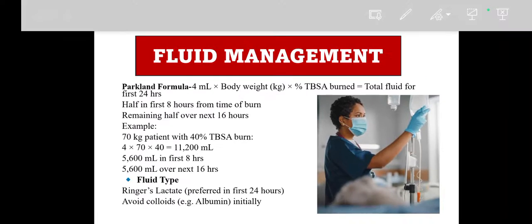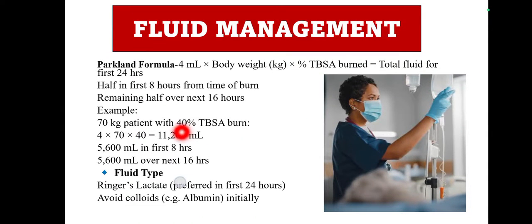Okay, so this 11,200 ml of fluid, you have to divide into two equal divisions, and after division we get 5,600 ml. So 5,600 ml of fluid you have to give in the first 8 hours, and the next same 5,600 ml of fluid you have to give over the next 16 hours. Like that you have to transfuse the fluid to the patient to manage or combat the situation.